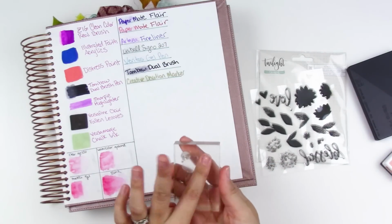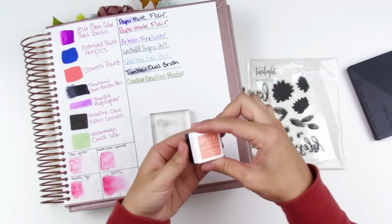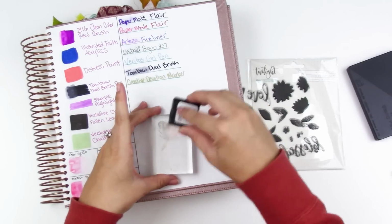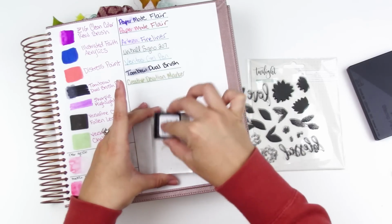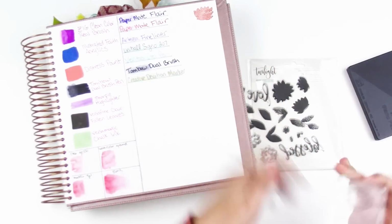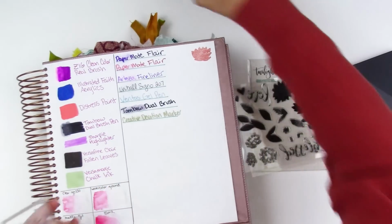So I'm going to start, I like to start with the most solid image. So I've picked this solid floral there, and I'm going to stamp with some Gina K ink. I know this one bleeds through. It's a dye-based ink, but it has really pretty colors. So I'm going to go ahead and just ink up that solid image. And let's go ahead and we'll stamp this up here. And this particular ink is really splotchy when it first stamps down, and then as it dries, it evens out and smooths out. So let's set that aside.